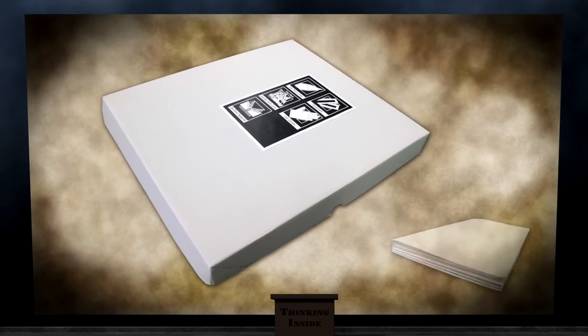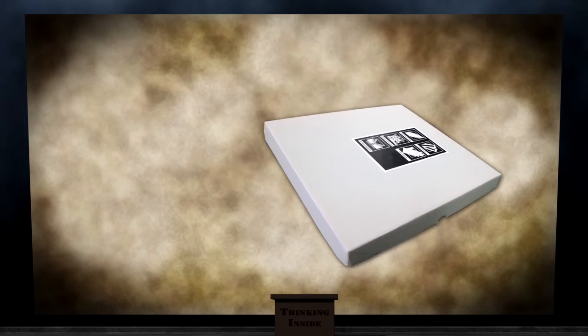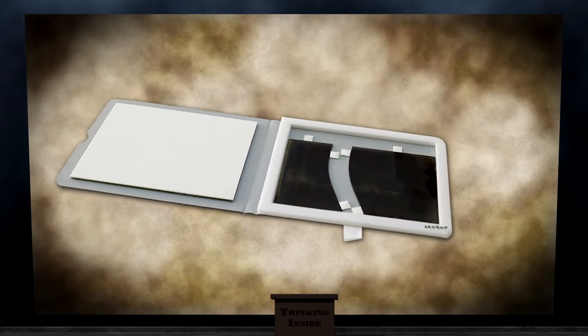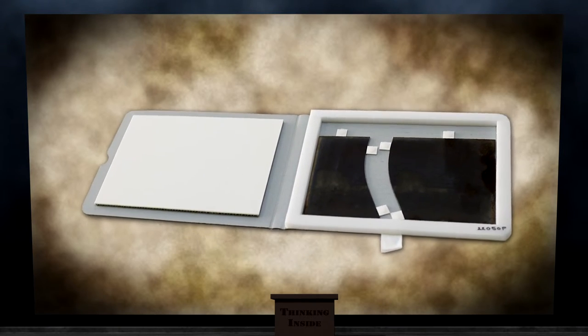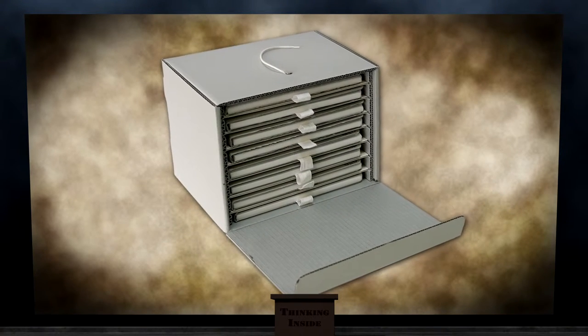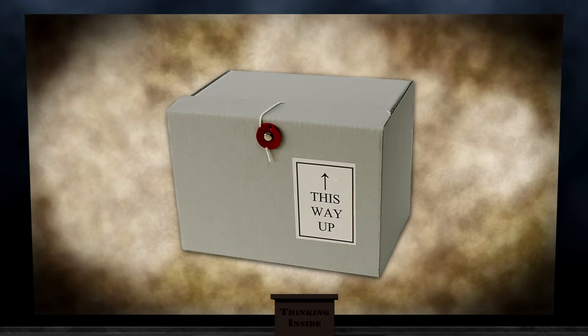Some of the things to consider when designing a box are size, weight, shelf space and accessibility. I like to work with a less is more approach to things — the simpler I can make a design, the easier it is for people to access items from the storage unit and return them in the correct position and order.